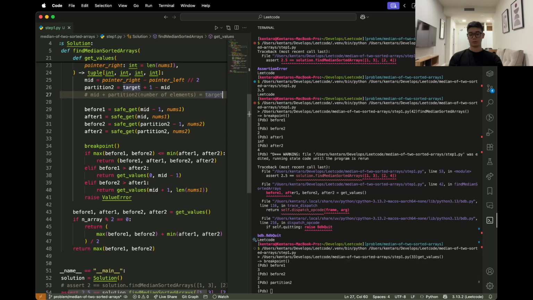Now let's go back to 9 items. 4 is here. This is the index, and that's where the partition should be. Okay, so +1 is not necessary.